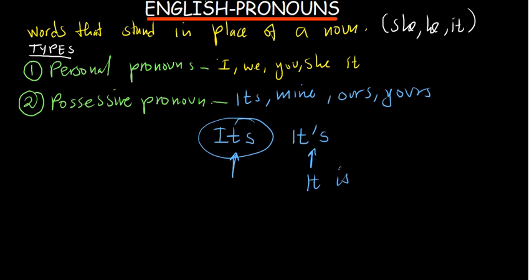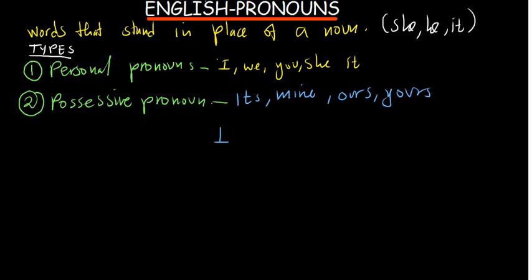Okay, so we've talked about a possessive pronoun. Another type of pronoun that we should be able to know is called a relative pronoun. Now, what are relative pronouns? Relative pronouns relate one part of a sentence to another and also stand in for a noun or other pronouns. So a relative pronoun is going to stand in for a noun or just another pronoun.